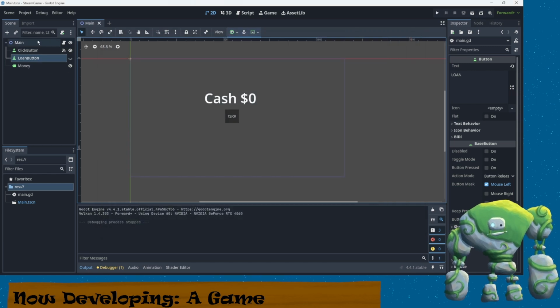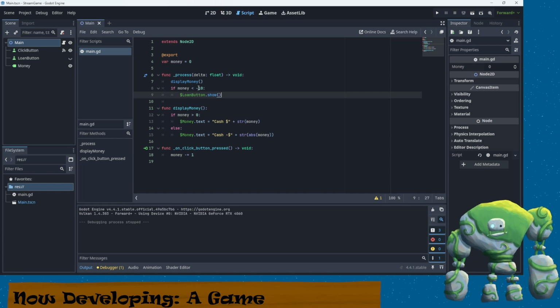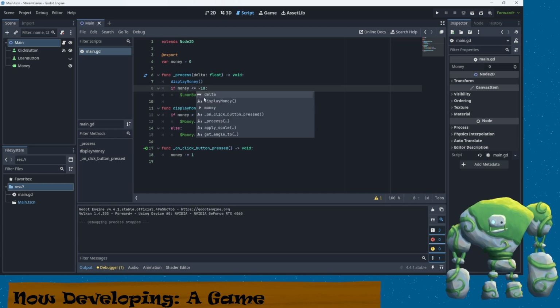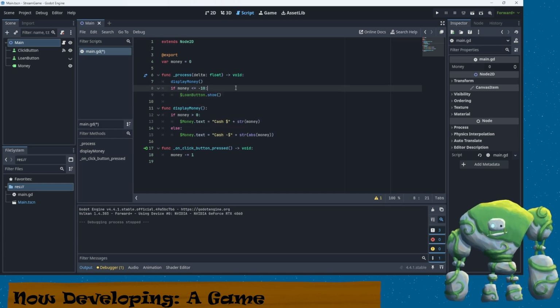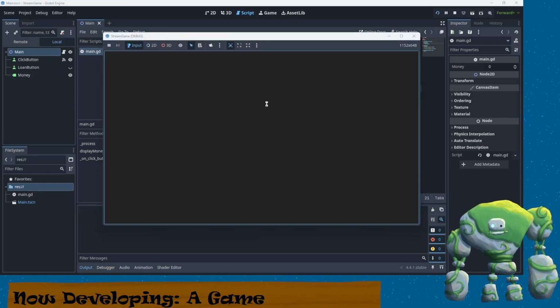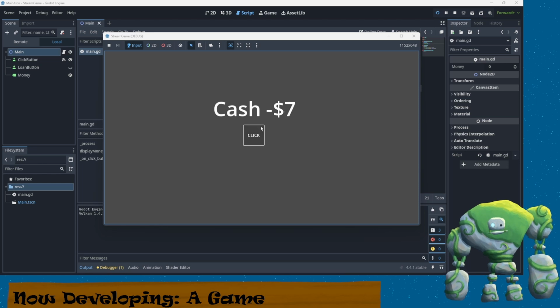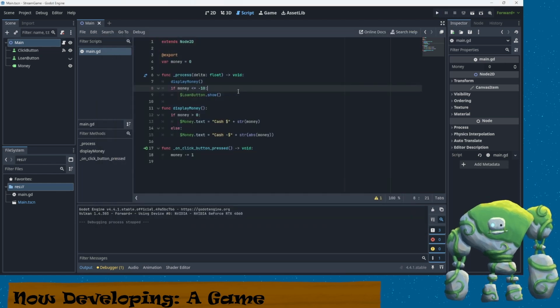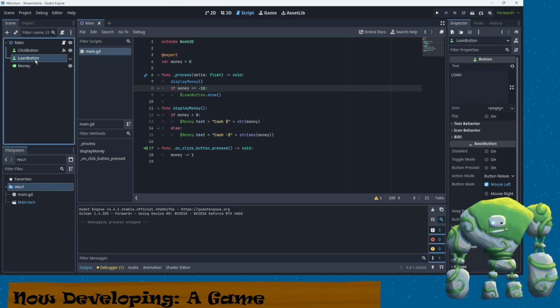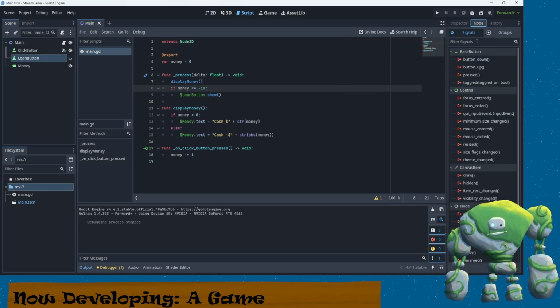Now we can make it get at 10. It's kind of what I was thinking at first. Didn't think about that, but we can say less than or equal to here. So now when it gets to 10, the loan button will show up and we can get a loan. So similar to the click button, we want something to happen when we click this loan button.